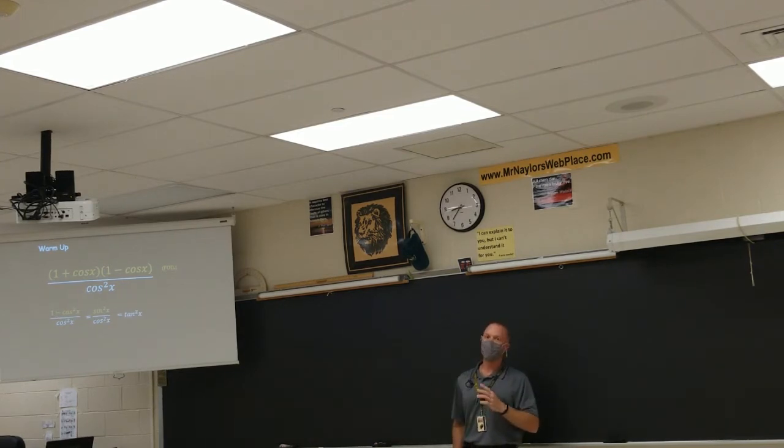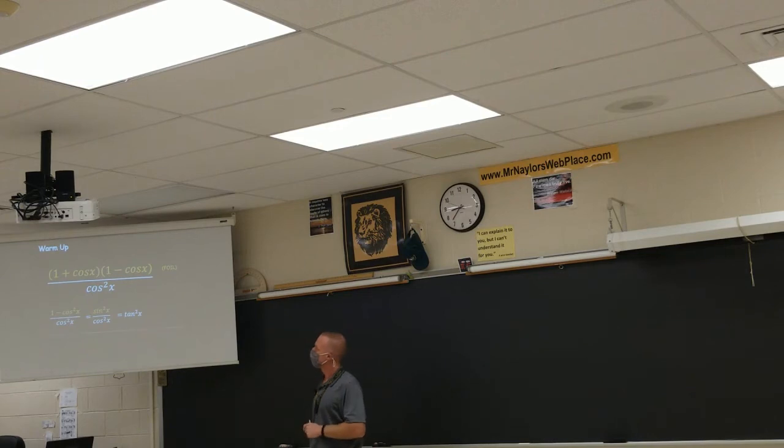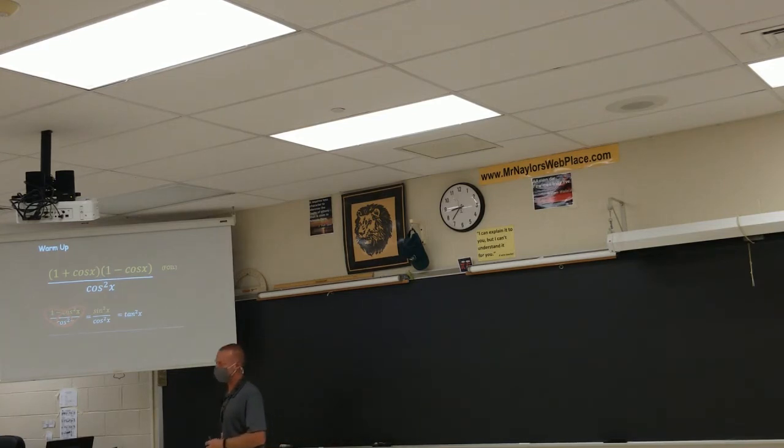Now remember, even if you didn't get the answer, keep learning, keep growing, and maybe take a look at your hard method if you tried it. This tends to be what students see because they want to cancel those cosine squareds. Again, they do cancel, but it also has to go with the other part of the numerator. So we basically get a 1 over cosine squared, and we get a cosine squared over cosine squared. If you want to go this way, 1 over cosine squared, the green one right there, is going to be the same as secant squared. And then the blue one, as you wanted to do, it cancels to be 1.